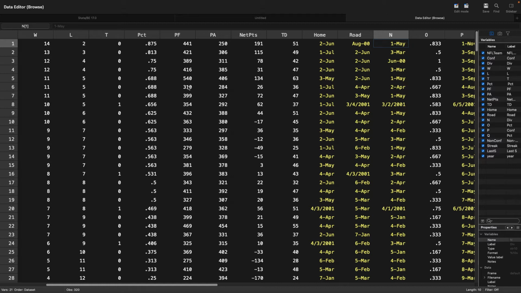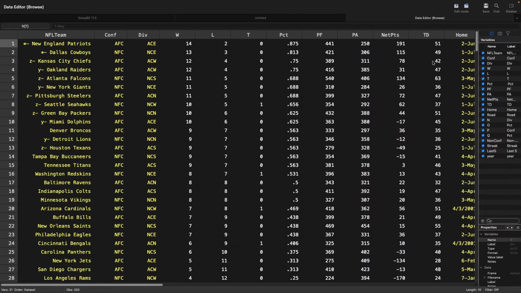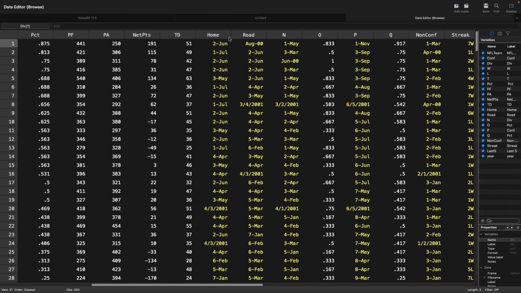What's going on there? Well, if I look over here, I see that there is a division variable. It's the third one. So scrolling back, notice that we already had a variable called div. So when Stata comes across the second one called div, it can't name it the same thing. It just gives it the column letter. This is another issue with Excel.